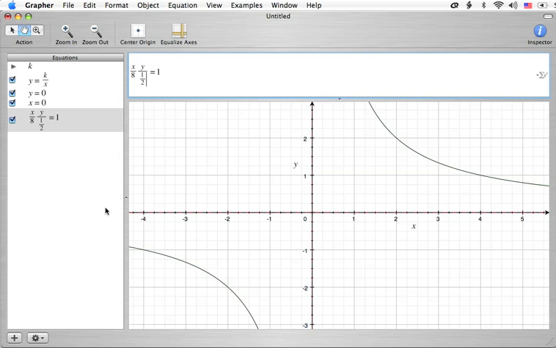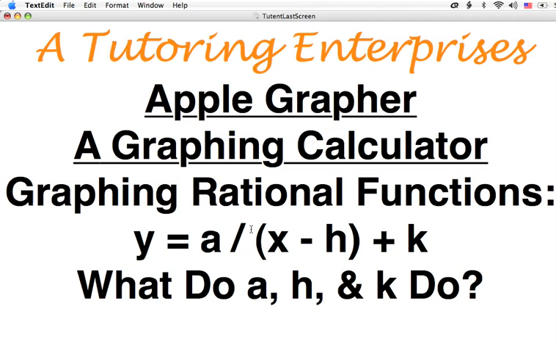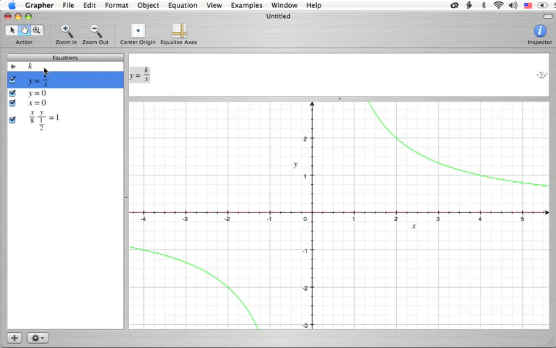All right, so I need my grapher. There it is. On the last one, we had talked about the inverse function y equals k over x, which is very closely related to this. Now, the k that we have here is not the same k that we were talking about. In fact, the k that you just saw is the a that we're going to discuss. So we're going to change some variables around.